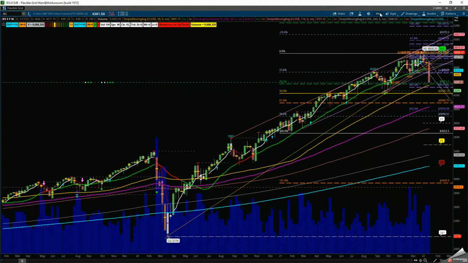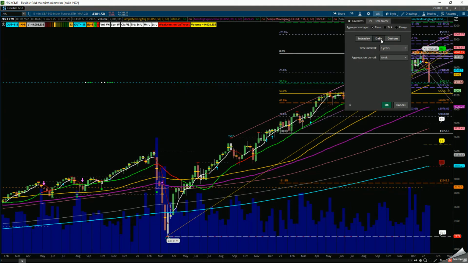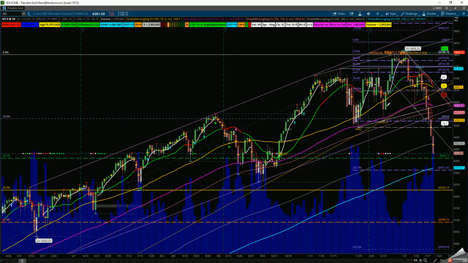We're going to look at the ES mini. We're going to go down to a 1 year shorter time frame. I'm not going to go more than 9 months out because we don't need to go that far yet. We can keep it simple and easy so we can see what the charts are offering us.